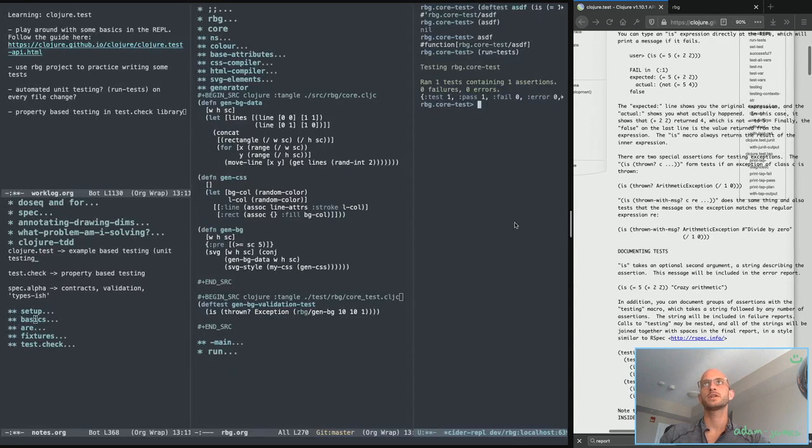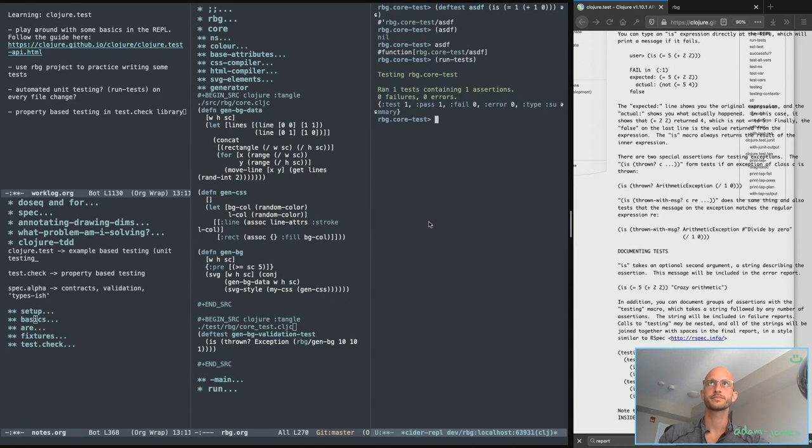What am I actually trying to do here? Load file, test rbg core test.cljc.